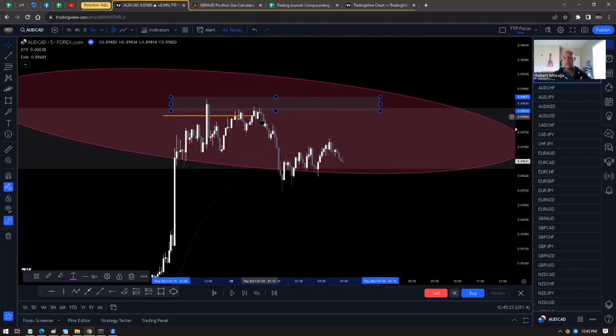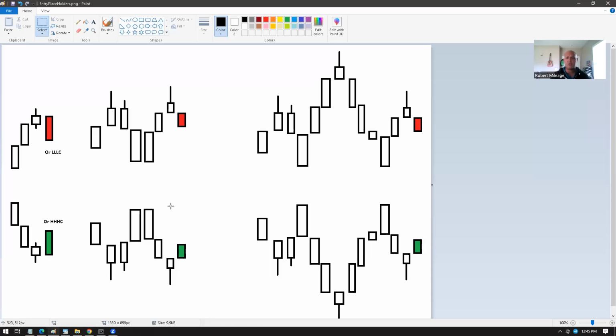Now, given the process that I normally get in, I'm waiting for either a double top on this next 4-hour candle, which never actually happened, a head and shoulders, which never actually happened, a 3-bar reversal, which didn't happen as well. But in order to give some context here, you might have seen what double tops look like. You might have seen what head and shoulders look like.